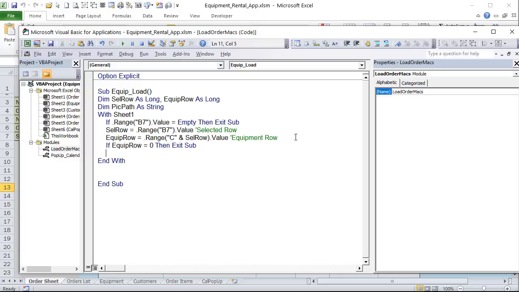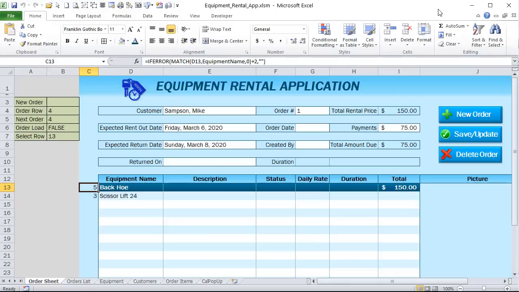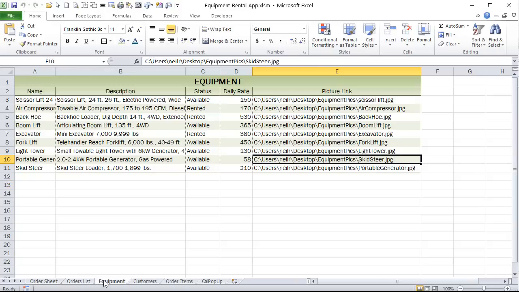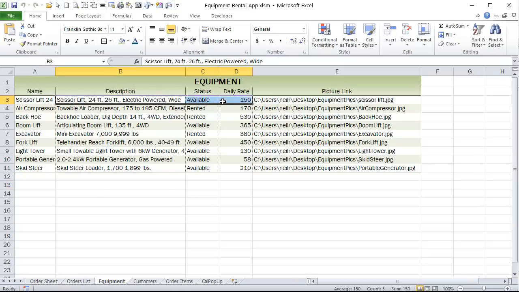All right, so now that we have that, now what we can do is we can bring over the data. So dot range, E is the first column. We've already loaded D because that's the name. E is our description. E and what? E in the selected row, and what else? And parentheses colon all the way over to G and the selected row equals, what does it equal? Let's just go over that. E through G equals equipment B through D.